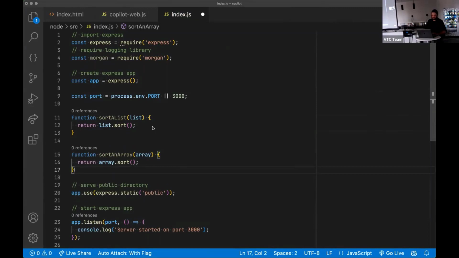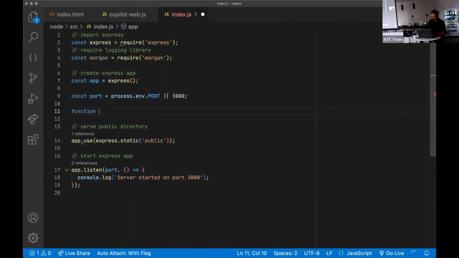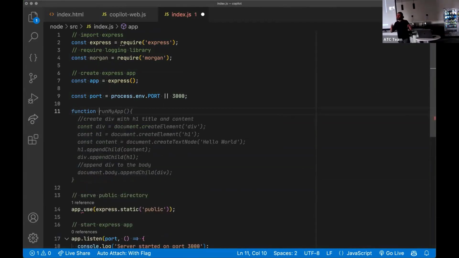Okay, so those are good examples. I like the example about function. That doesn't work. We wanted a demo for working things here. I have screenshots for the broken stuff. So run my app. I like it.